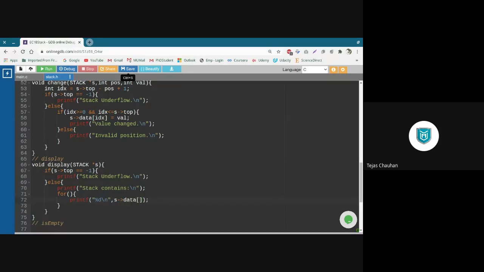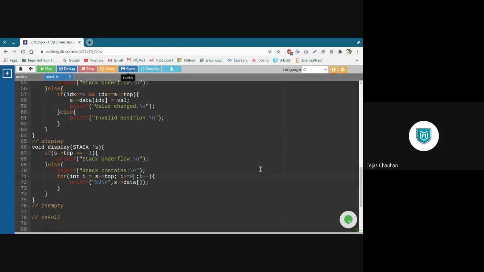Data is the array, so it requires index. So from which index to which index we are going to print. Stack always starts from top, so your i will start from top. i is going to range from top to 0, so we need to make it i minus minus, and then the condition will be while i is greater than or equal to 0, you are going to run your loop.